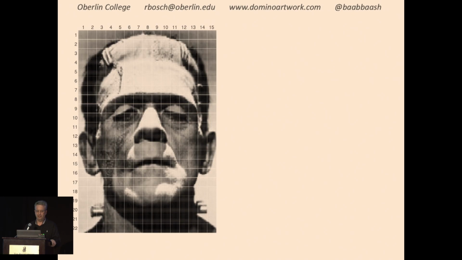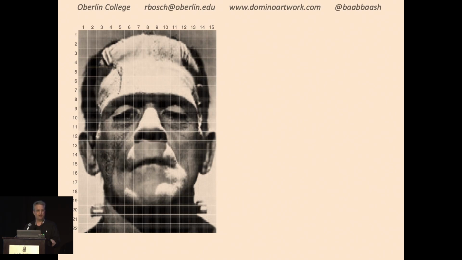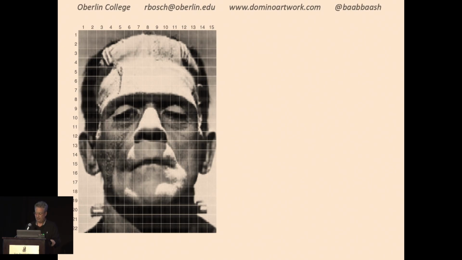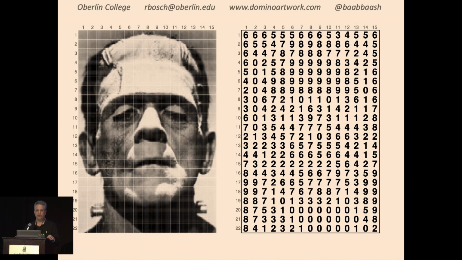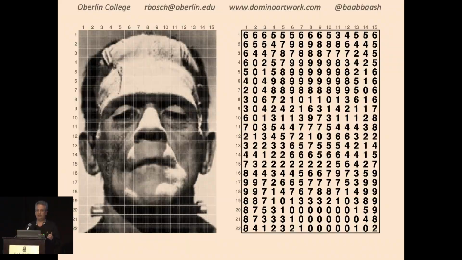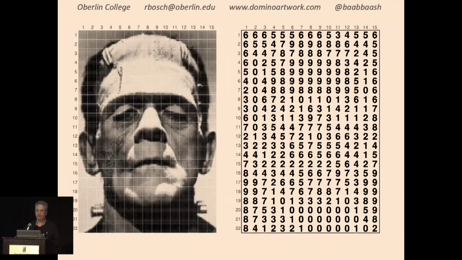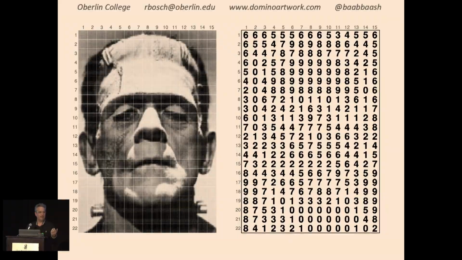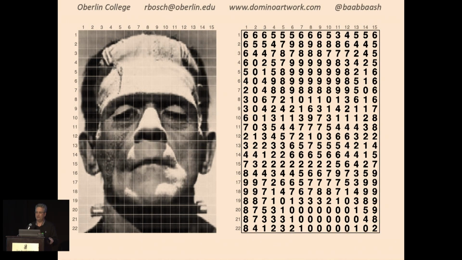So let me illustrate. Here's a target image, Boris Karloff as Frankenstein's monster. I've imposed some squares upon it. We have 22 rows of squares and 15 columns. And I'm going to show you what happens when we do some image processing. I've taken the grayscale values of the pixels, averaged them for each square, and scaled. So now, in a way, I've downsampled, and now we have numbers that range from 0 to 9 that represent the individual squares. 0 is black, 9 is white. In between values are various shades of gray. The larger the number, the brighter.